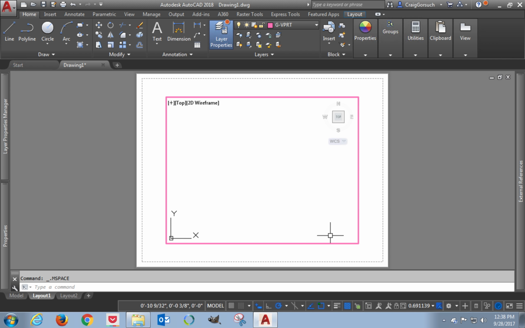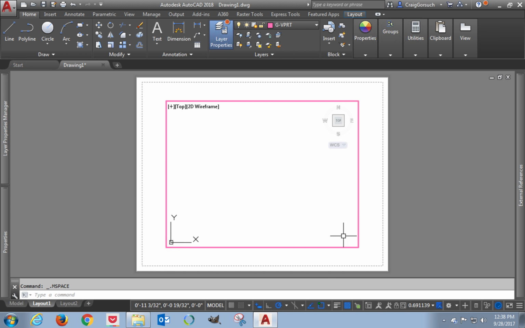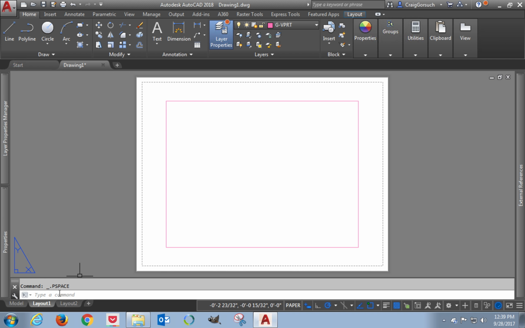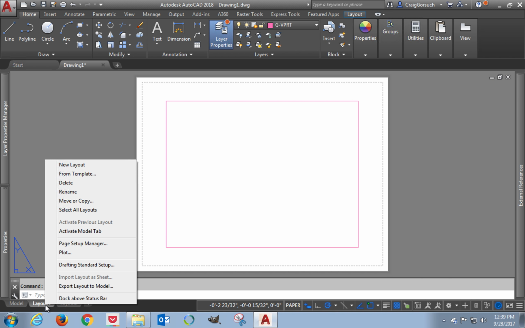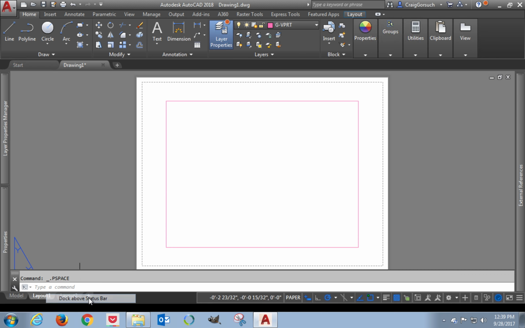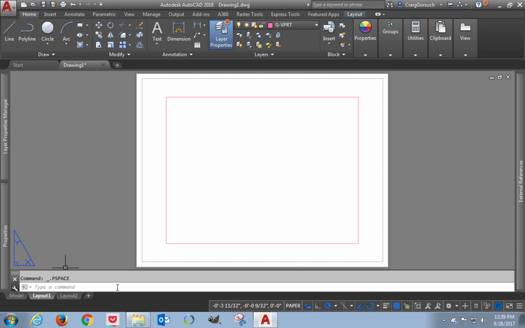That line becomes shorter, and so there's enough room to actually contain all the information for my tab. Just to get rid of that flickering, because that drives everybody crazy that experiences it for a little while. If I right click on one of these layout tabs, I can say dock above status bar, and that permanently moves this up here, so I don't ever have to worry about that funny little graphical glitch showing up again. Okay, that was just something that happened on the fly, and we'll move on from now.